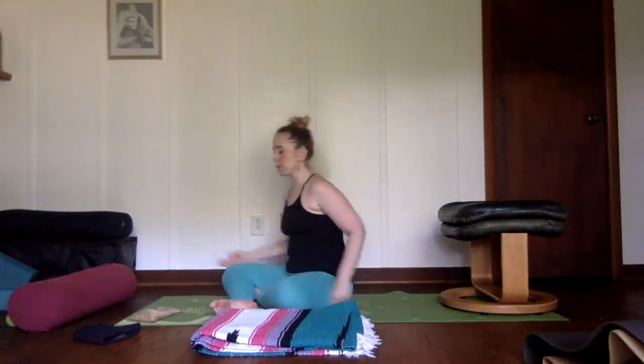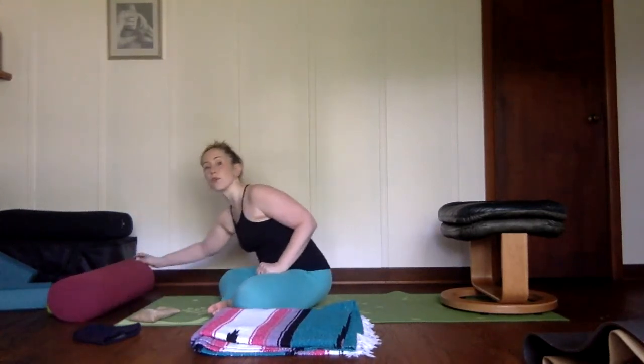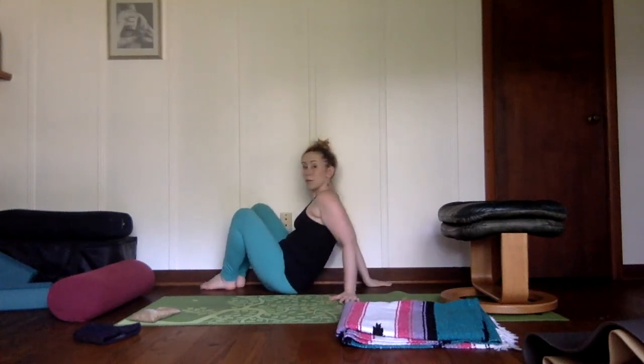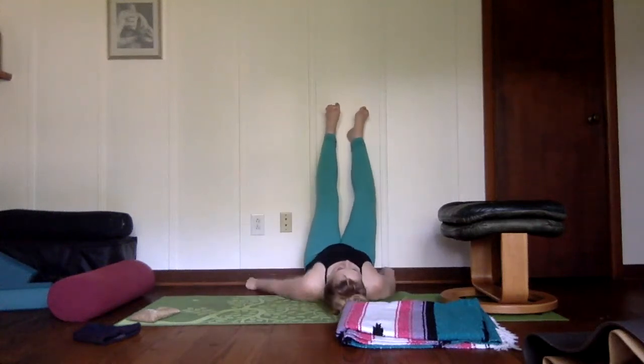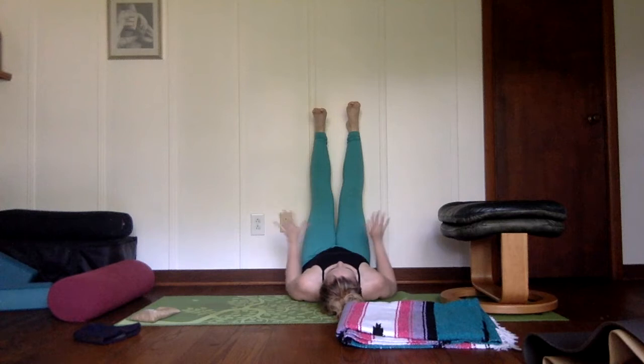If you own something like a yoga bolster, you want to add some cushioning or propping to this, you could bring this under your hips. But I'll just show you first what it's like with just your body. And so you can take a moment to sit with one hip up against the wall. And from this place, just lying back, letting the legs come up. And you might have a few inches away from your wall. The seat does not need to be jammed right up against the baseboards.